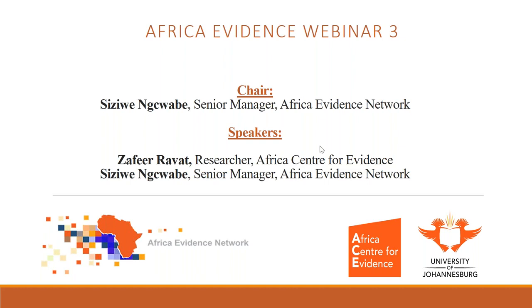We also want to support capacity sharing. We want to bring people together to build bridges between individuals and evidence communities across traditional boundaries. We are continuing to strengthen AEN and develop our strategic plan and ensure that our operations are effective and efficient and able to respond to the needs of our members. The Africa Leadership Award will continue to run, and we will open our nominations in 2019. And please note, we are shifting from the application process that we used in 2018 to a nomination process.